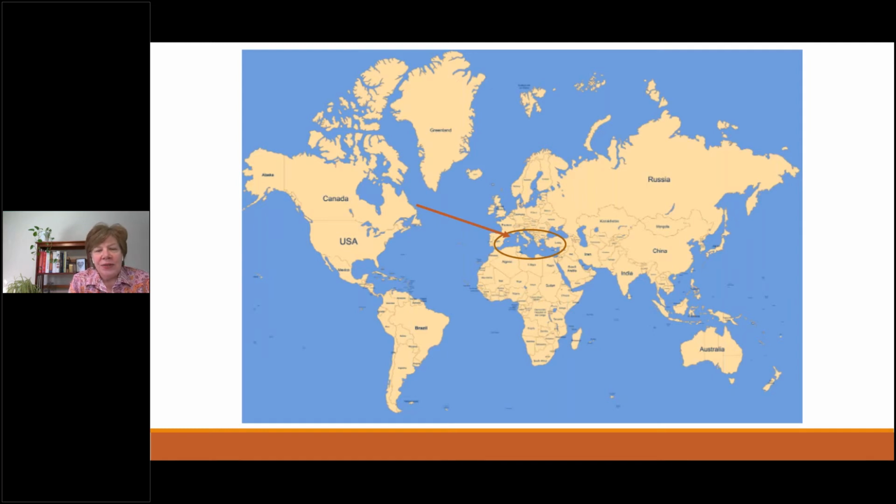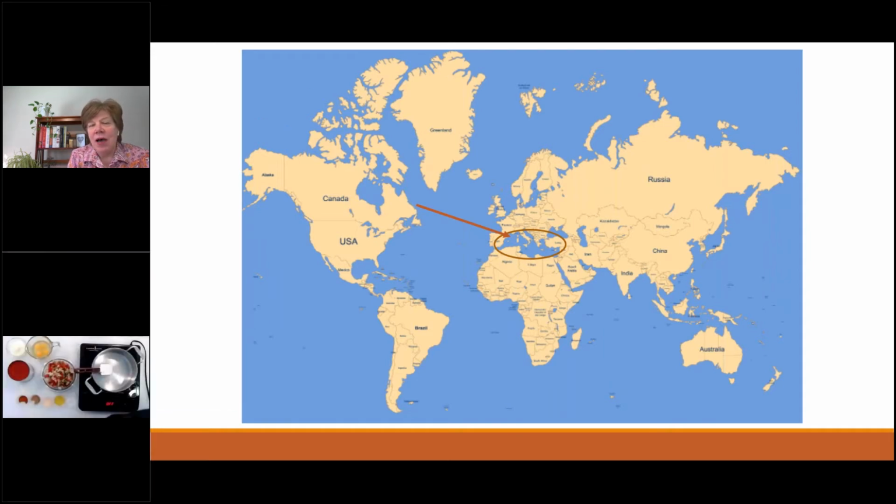So now we're going to see another globally inspired breakfast item. This is one of my favorite breakfast items. And in fact, as we were testing this recipe, I made up an extra batch of sauce and put it in the freezer so that I can have this for breakfast for dinner on those very busy days. So let's bring Chef Sam back up, and we're going to take a look at the popular shakshuka breakfast item.